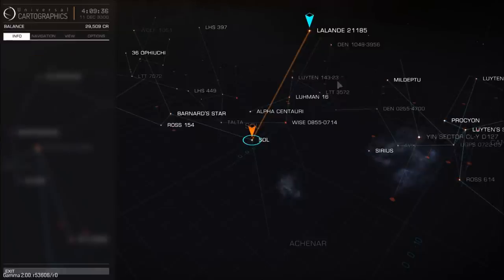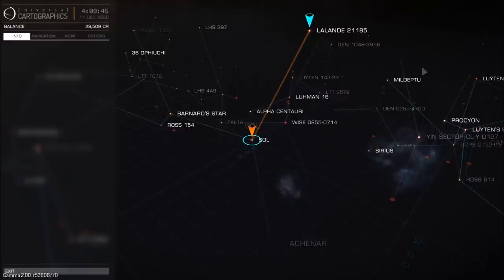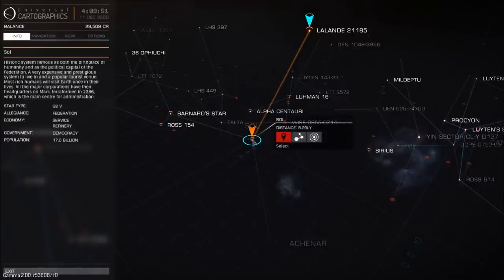Instead, I went into the galaxy map, found Sol, and actually had the computer system plot a route, which I was able to do because I wasn't too far away. So it brought me up through this area and down, and that's what I'm doing. And as you guys know, if you're further away from Sol and you're kind of curious, you can go into system view.